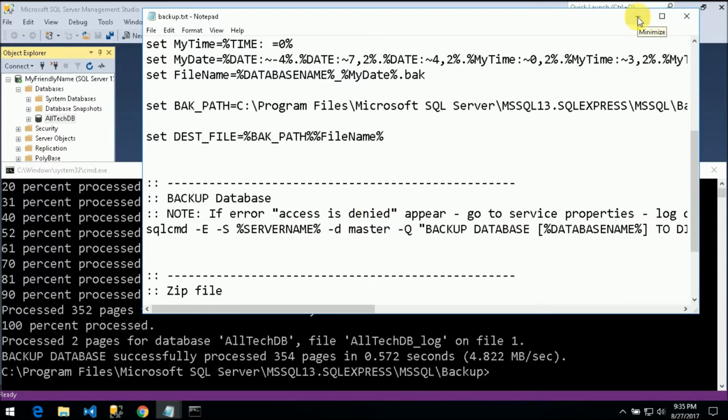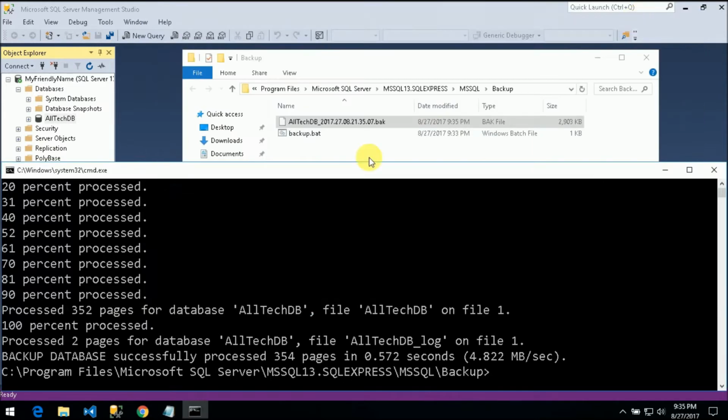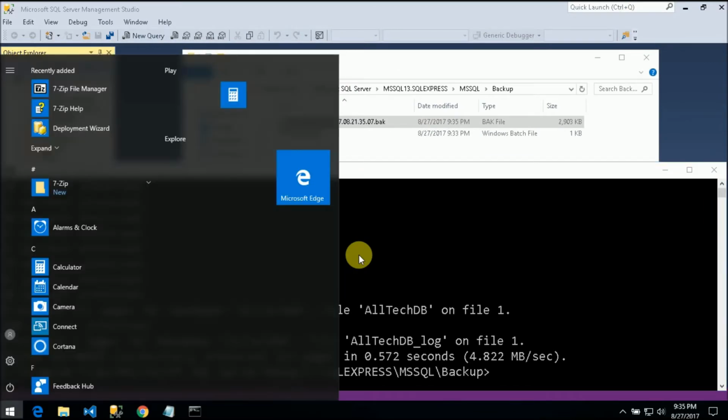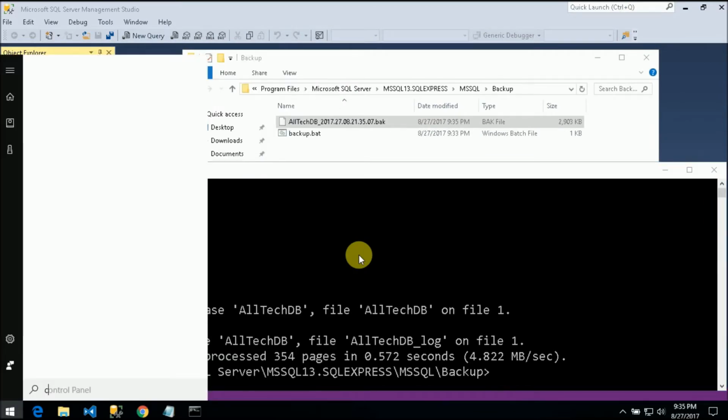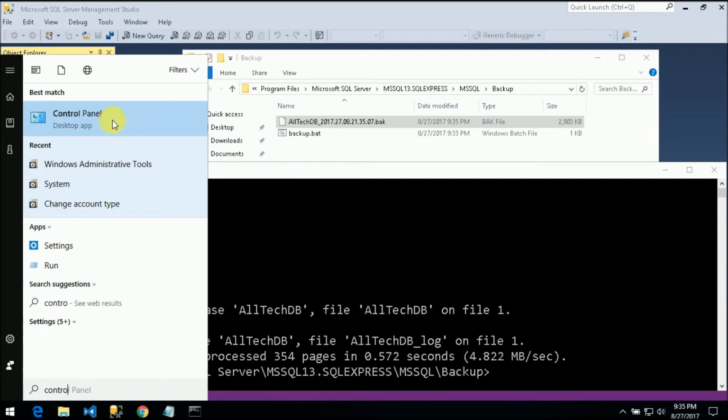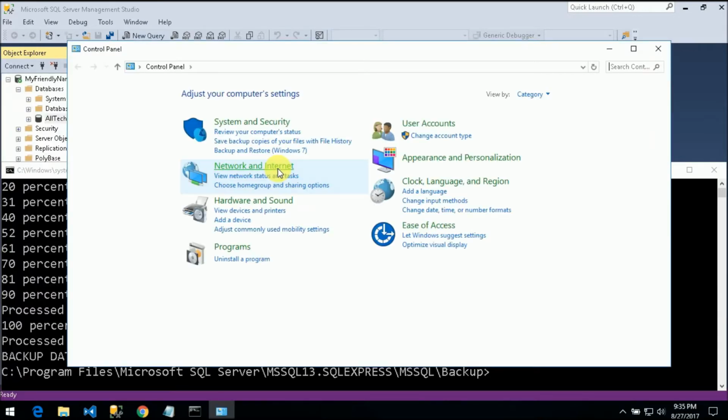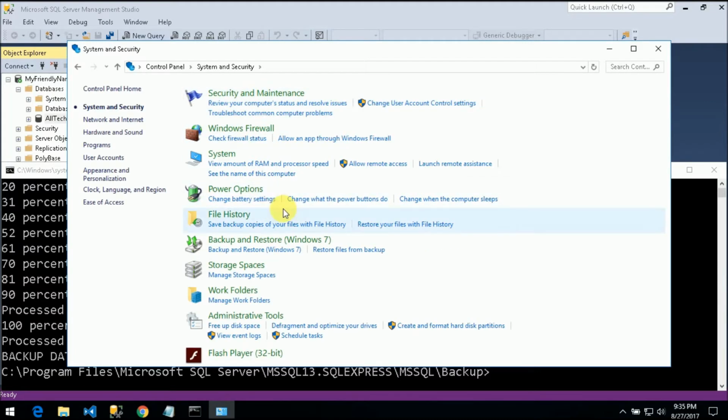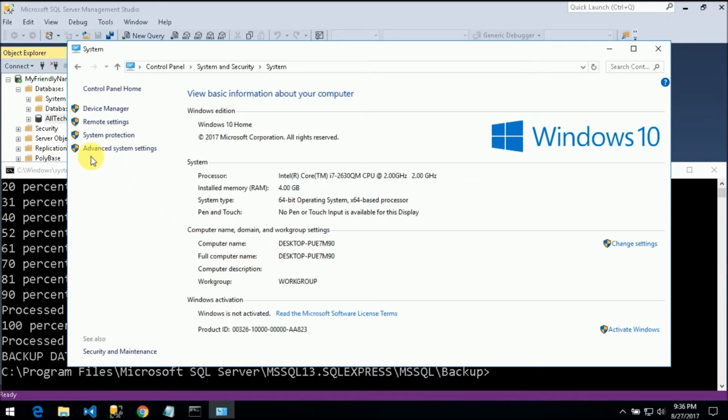To solve that problem, I went to the control panel and went to system and security, system and advanced system settings.